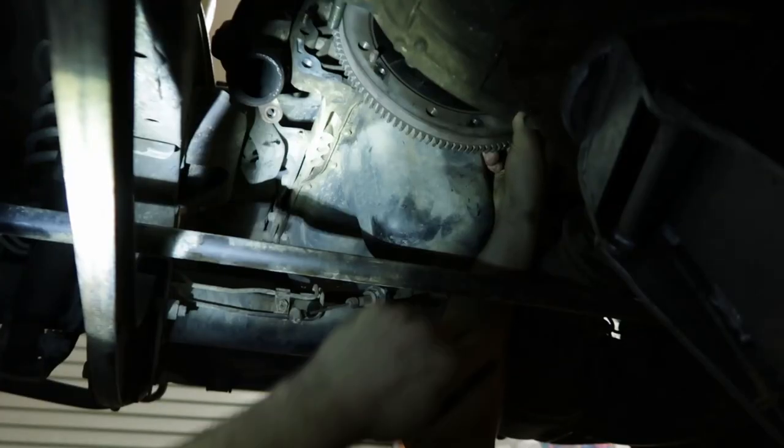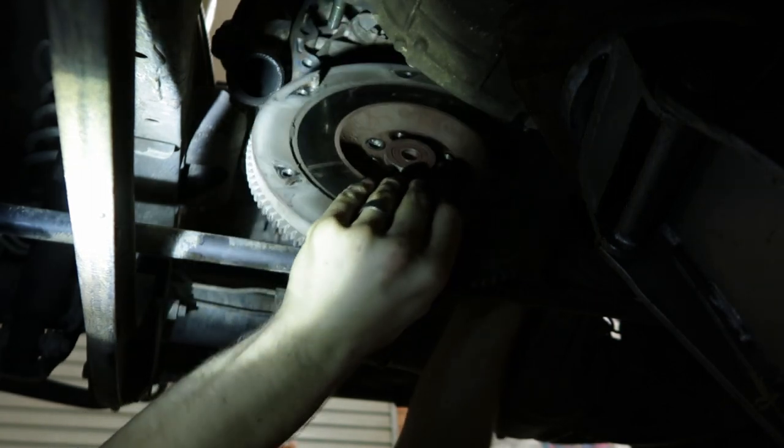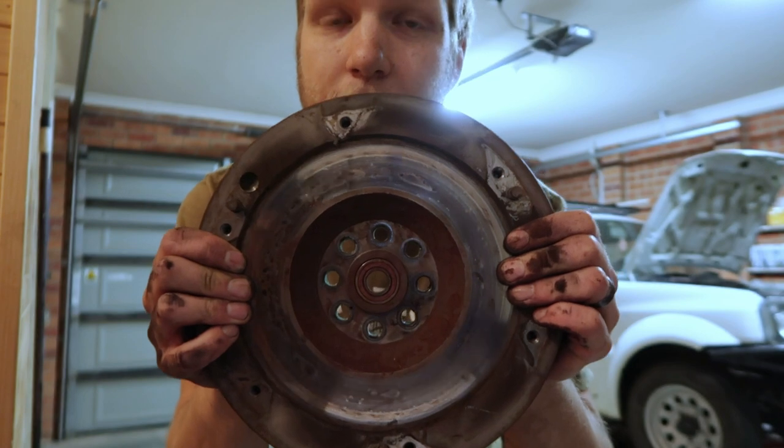I guess I'm gonna take the flywheel out. Alright. So I've got to get to the brake and clutch shop so they can machine the flywheel. And I've got no car to get there.